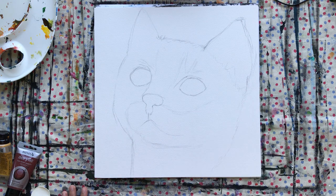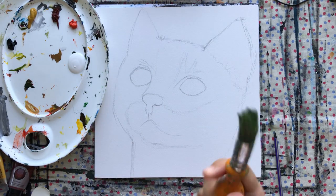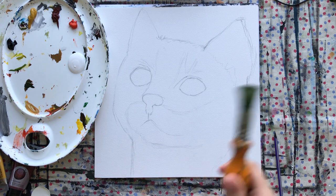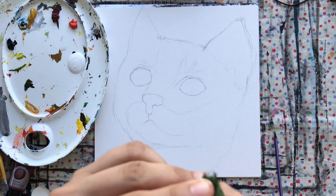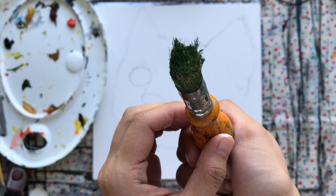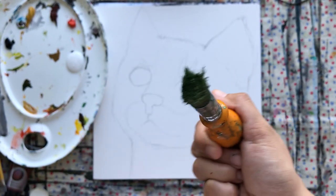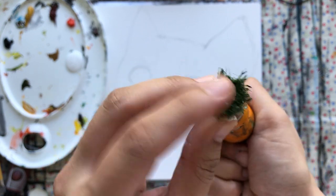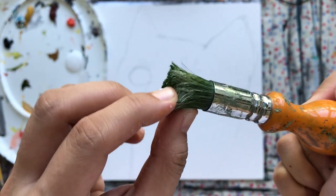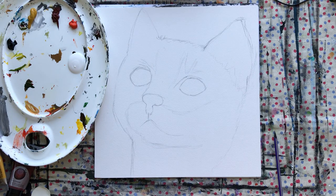So I'm gonna underpaint first my cat, and oh by the way guys, I'll be using my foliage brush that I've been using ever since I started this tutorial channel. This is just a stiff brush that you can use for foliage. You can also use this for fur. You can use a palette knife. I'll be using palette knives later, but for purposes of speed, I'm just gonna use this one. It's kind of old, so the stiffer it gets, the more helpful it is for me in creating fur and foliage. We're not creating foliage today, we're creating fur.